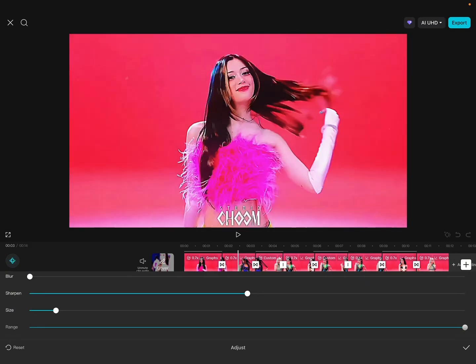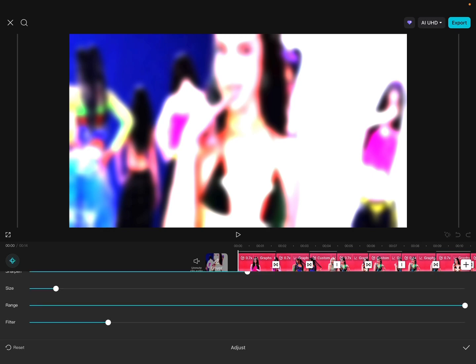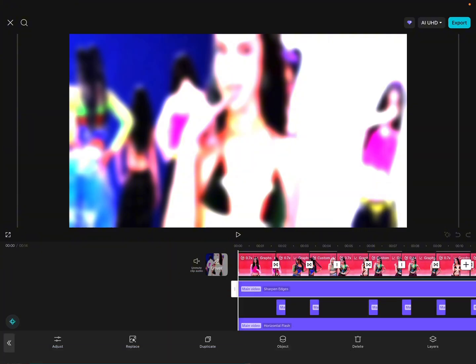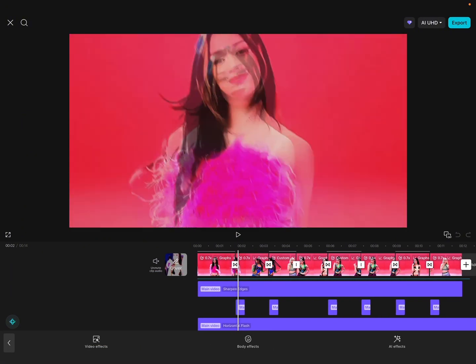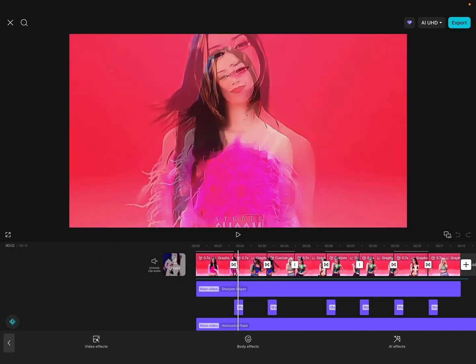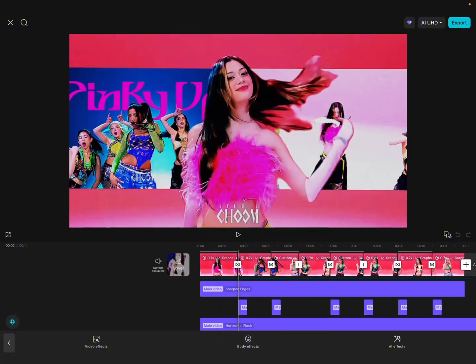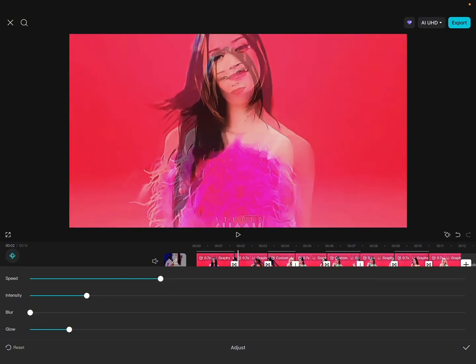If you can see it, if you go like right here, kind of like right where the period is in the 0.7, and then size down there, range all the way up, filter like halfway, so it's not that bad. So basically what I did was at the start of this, I just put a bounce. So I'll show you the bounce, and each bounce was duplicated, so it's all the same bounces. So look, speed, like right there, intensity, blur, and glow, like that.